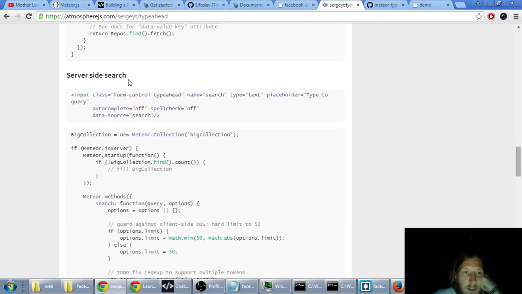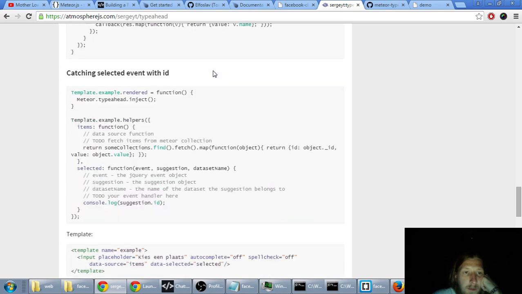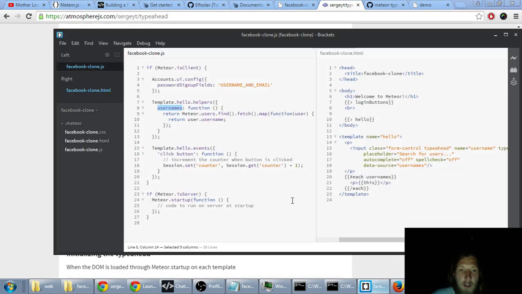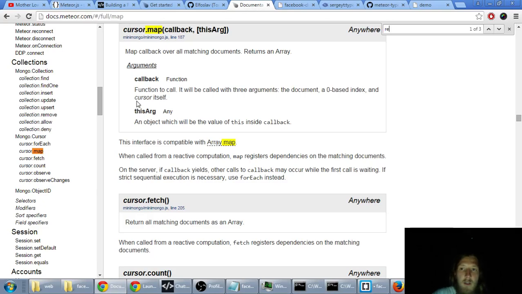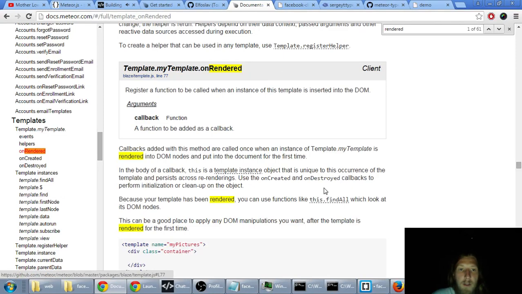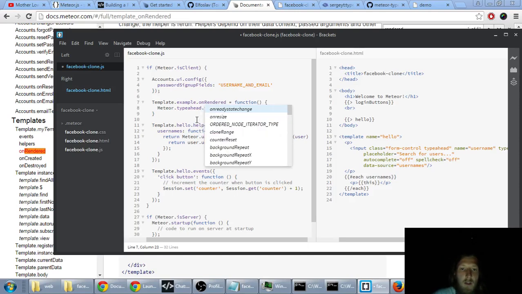Yes, this is server side. We don't want the server side right now. Yeah, maybe this is the thing we want. Template rendered, but Meteor has maybe onDestroyed, this is a new template function.